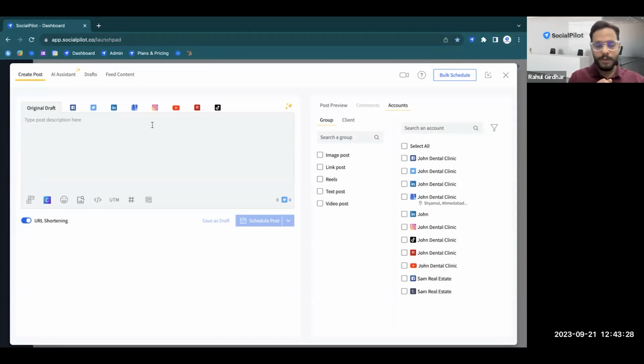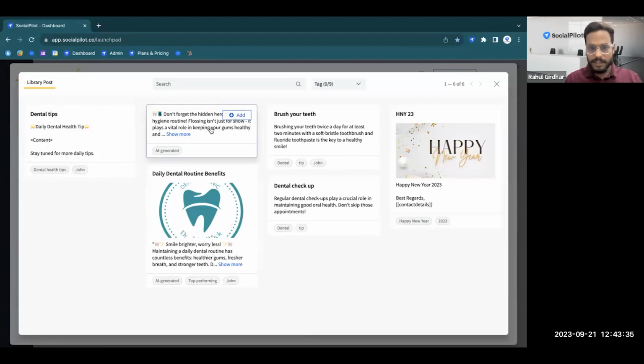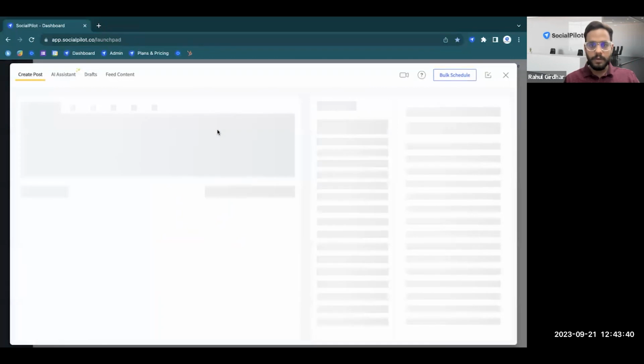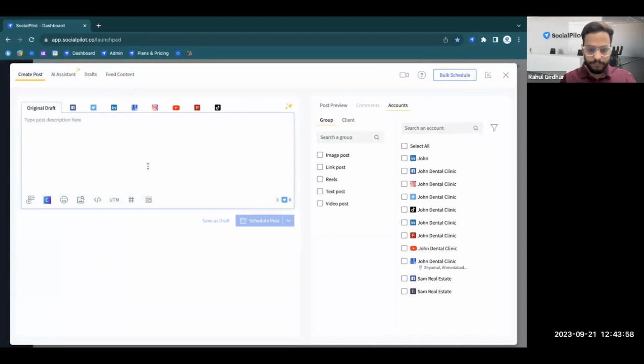Another extension which could be used for a text post is going to be a link post. What happens if I add a link to my post as well? Let's see that right now. First, we'll add the caption from here. Once I've added the caption, I'll also have an option to add the link within the original draft. Let's try to add the caption again. So here you can enter the link as well as the caption.